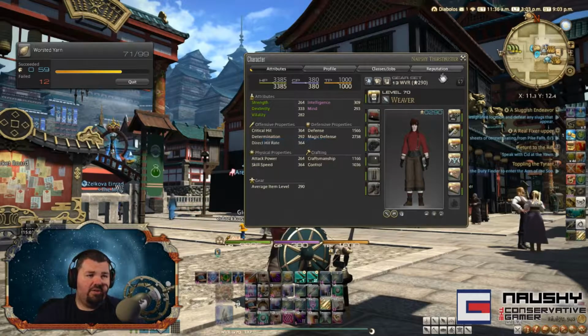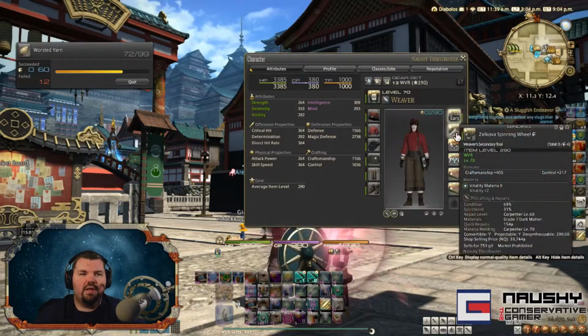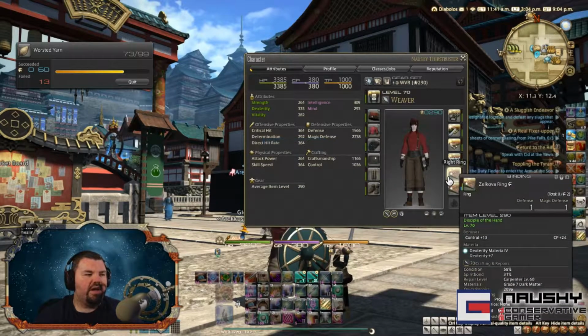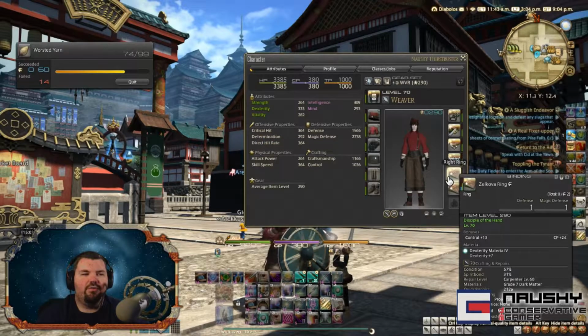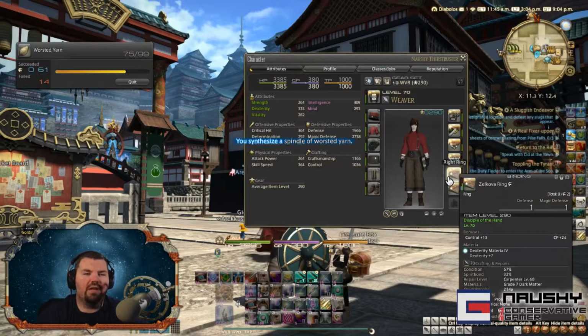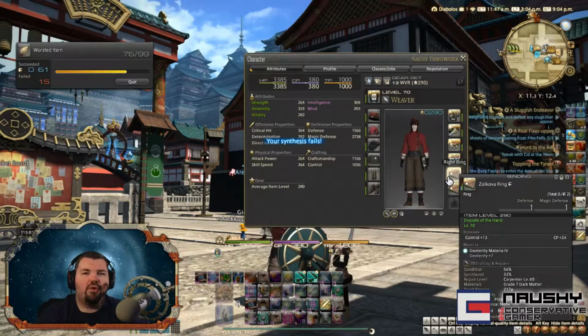One way to do this is purchasing all of this gear or crafting it yourself and then mass making something. For instance, right here, I'm making a bunch of worsted yarn because then I'm going to make a bunch of serge cloth. I'm going to use that to turn in for yellow scripts to get even more materia. But more importantly, I'm doing this to try and convert a bunch of my 100% spirit bonded items to crafting materia.